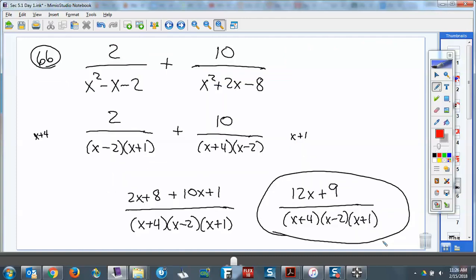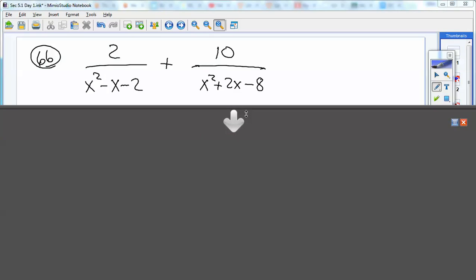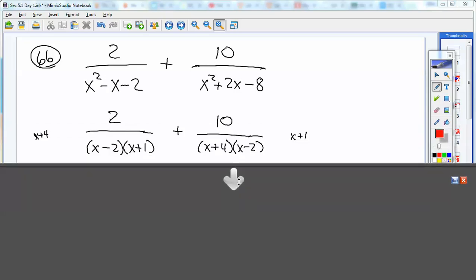All right. And then the last one I have here, 66. Okay? So again, trying to get a common denominator. Well, if you have denominators that will factor, then you want to go ahead and factor those. So the left one factored into x minus 2, x plus 1, and then this factored into x plus 4, x minus 2. Now here's where bow tie would, I think, be a bad idea. Now it's not awful. It would be okay to do. Okay, I would still factor this first, probably like this.